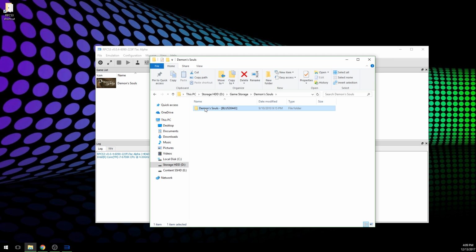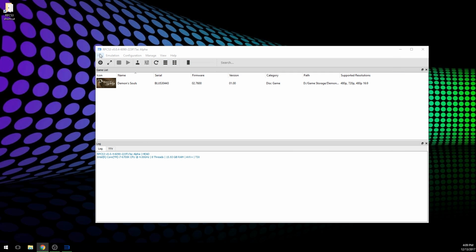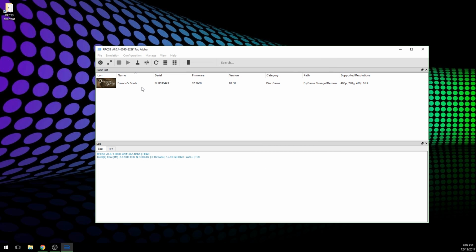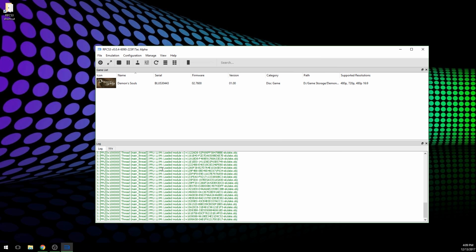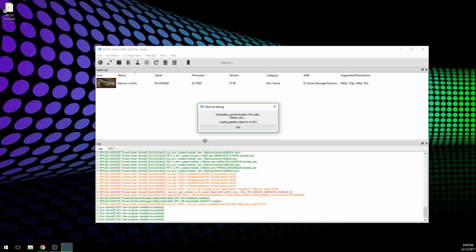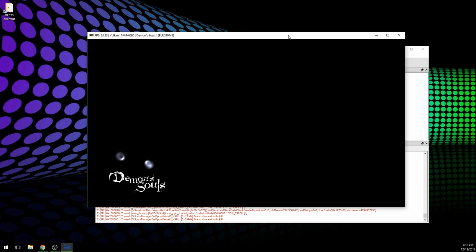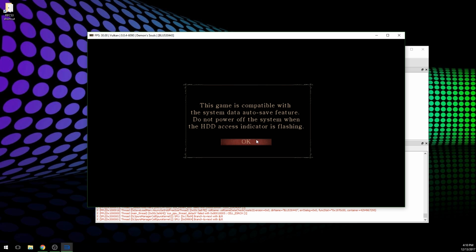Okay, so once you have the folder, it's going to look something like this when both of those are finished extracting. So now you need to get it to work with the emulator. So what you're going to do is you're going to go to File, Boot Game, you're going to find Demon's Souls, you're going to go into the folder itself so that you see these two, Game and Update, but you're not actually going to go into them. You're going to select this folder when you see these two right here in the Demon's Souls folder. And then it's going to load its thing, do everything. It's going to patch some stuff. And so after it's finished patching, it should just automatically start the game.